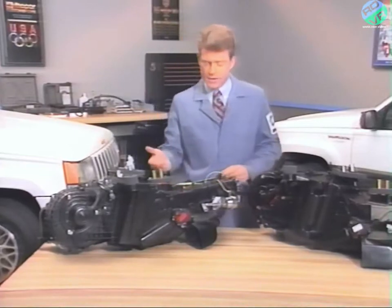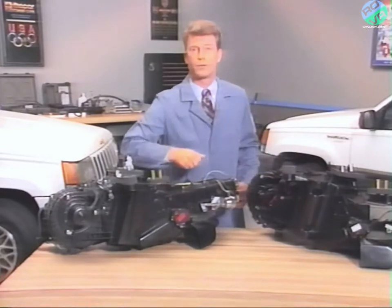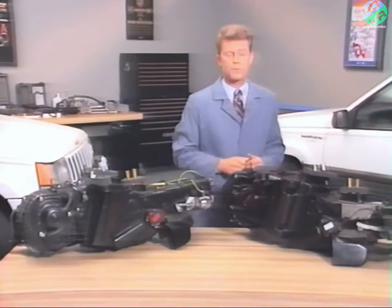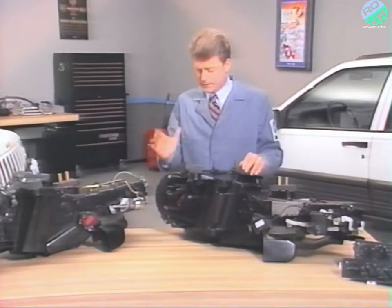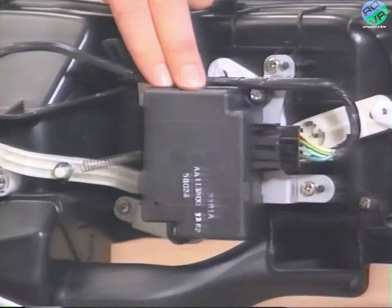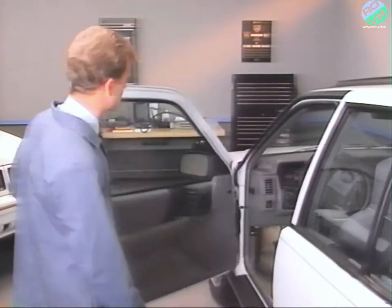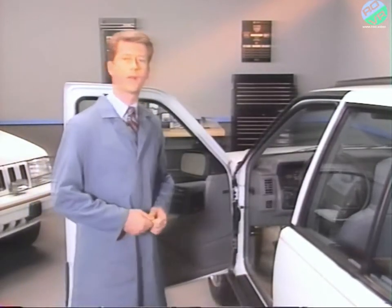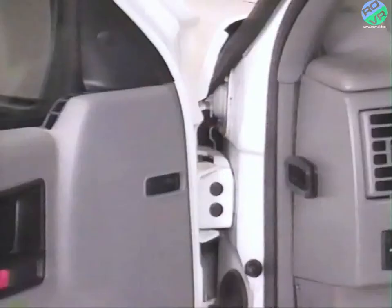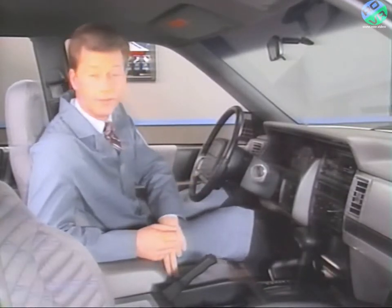The blower motor resistor assembly is mounted on the unit near the passenger side kick panel and can be removed separately, as can the blower motor. On manual AC systems, the air doors are operated by vacuum actuators, with the exception of the temperature blend door, which is moved by an electric motor. A new automatic temperature control system is standard on Grand Cherokee Limited — on this system, all of the air doors are moved by electric motors. One electric motor controls the floor defrost and panel defrost air doors, as opposed to two separate vacuum actuators on the manual system. One air distribution feature is the side window demisters, which route air through the doors and up to the side windows. Another is the rear floor heat duct, which routes air to the back seat.